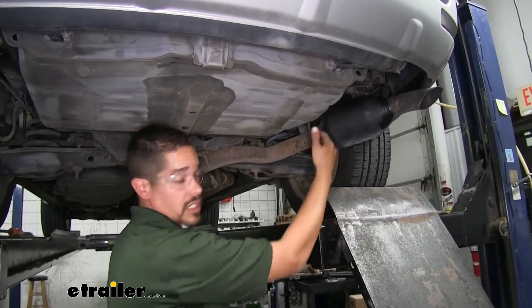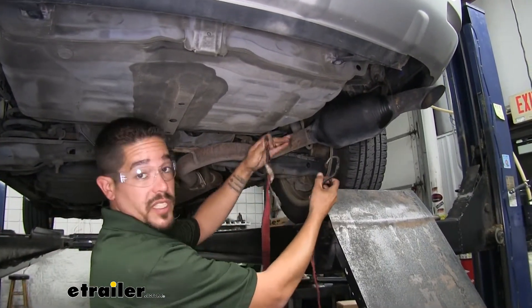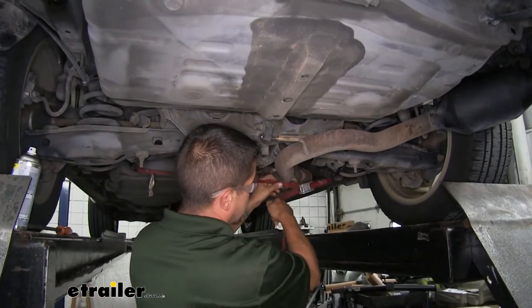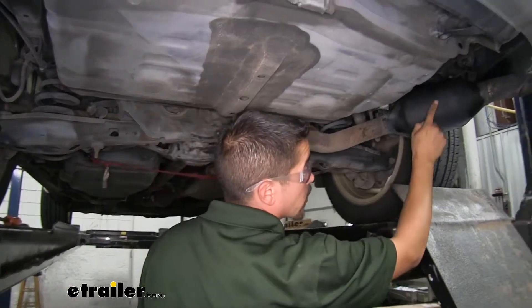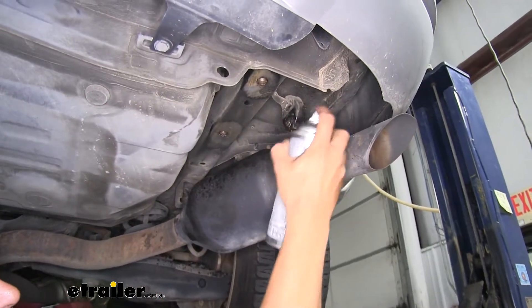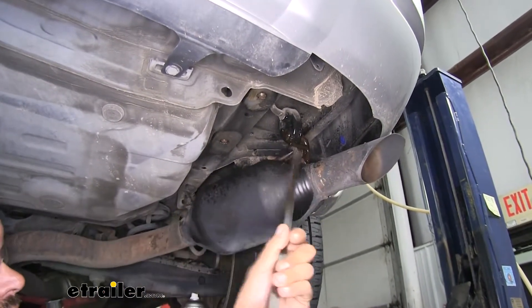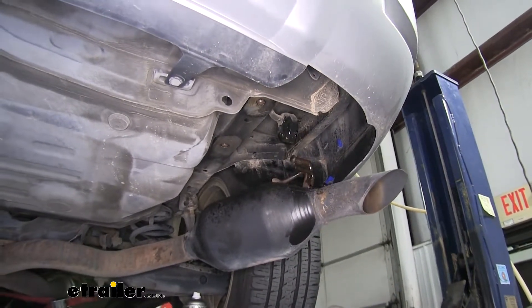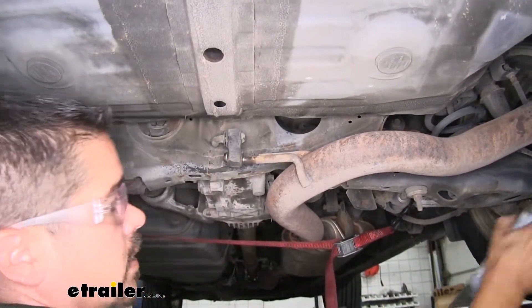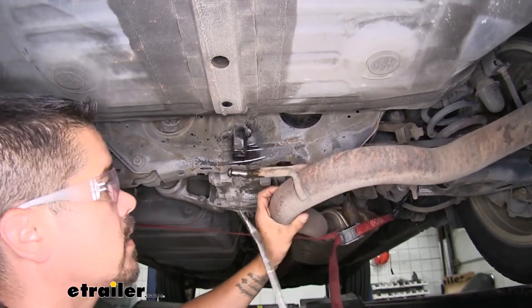Once you have all your weld nuts clean, we're going to lower our exhaust down so we have a little bit of room up here on the frame. Before we lower it, put a support strap up so it doesn't come down too far and cause any damage — just tighten up the strap. Looking at the back of the muffler, we're going to have one of our exhaust hangers. Spray it down with some spray lubricant to make it easier to slide off, then take a pry bar and slide that rubber isolator off the hanger. If it doesn't come down far enough, follow the exhaust pipe and there'll be another one right before the rear axle — spray that one down and slide it off the hanger as well.